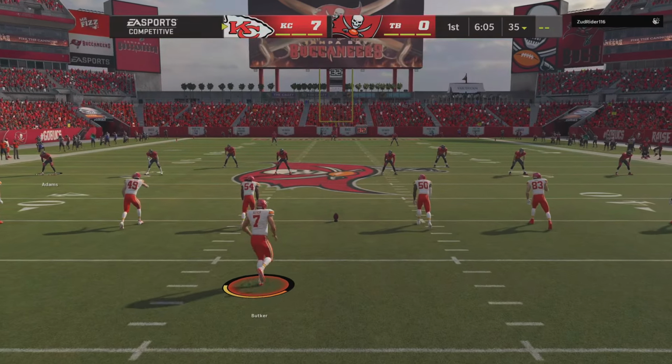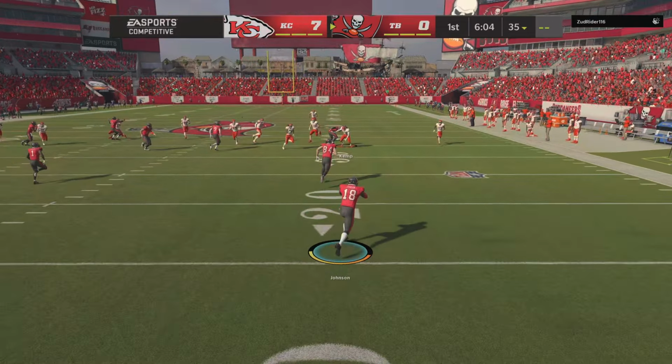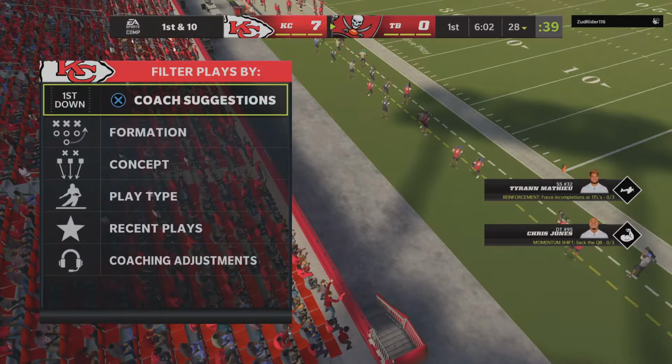Now after the touchdown, here's Butker on to kick it away. Johnson now returning. And he's up across the 25 and down at the 28.